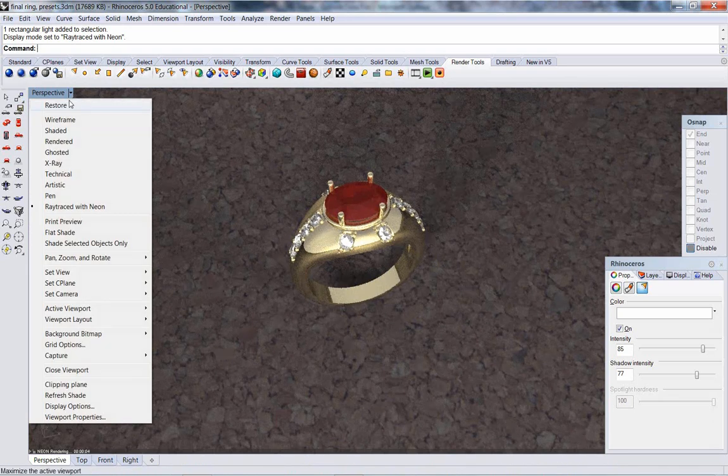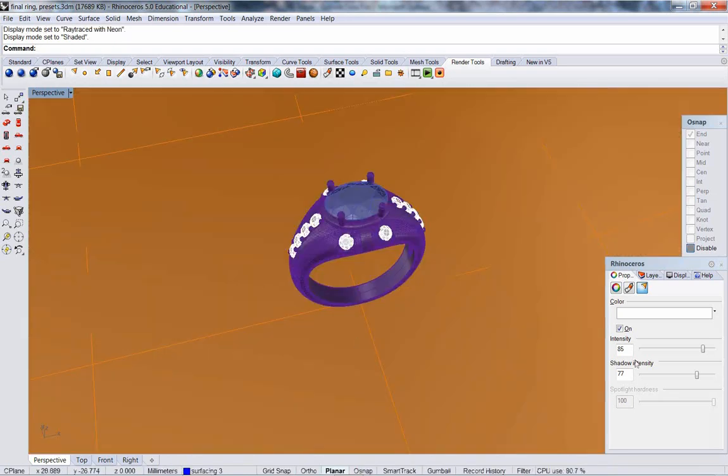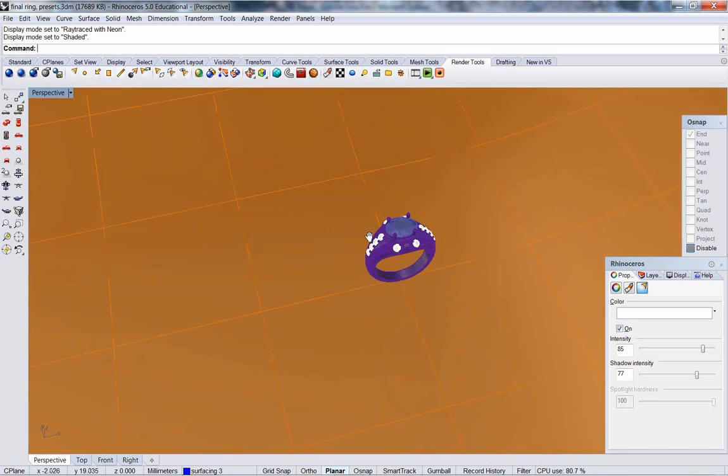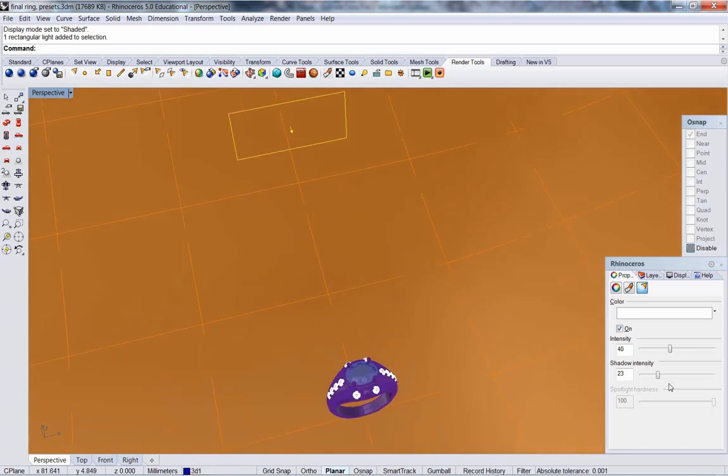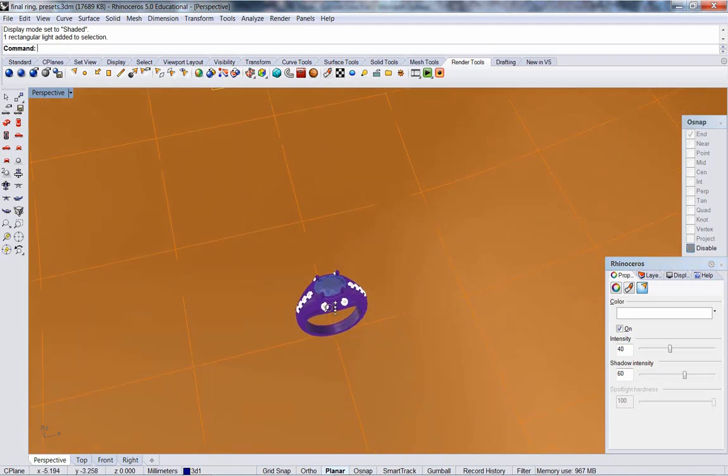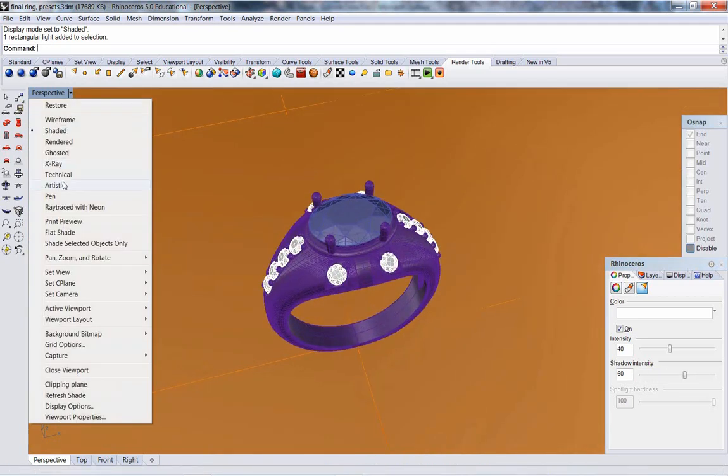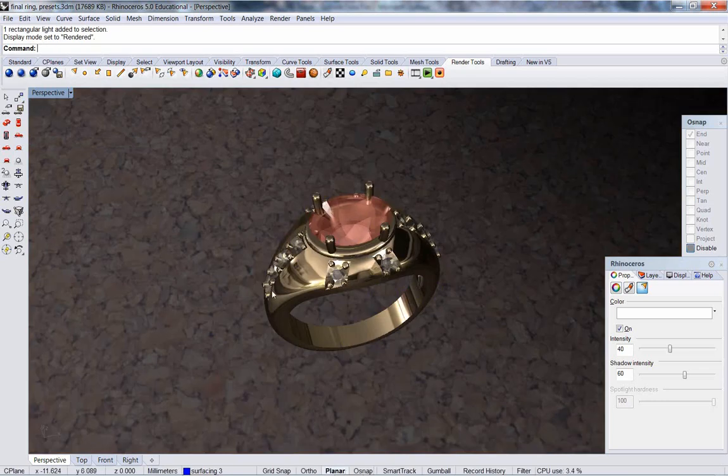Okay, back to shaded. I'm going to bring up the back shadow. Sorry, rendered won't show it.